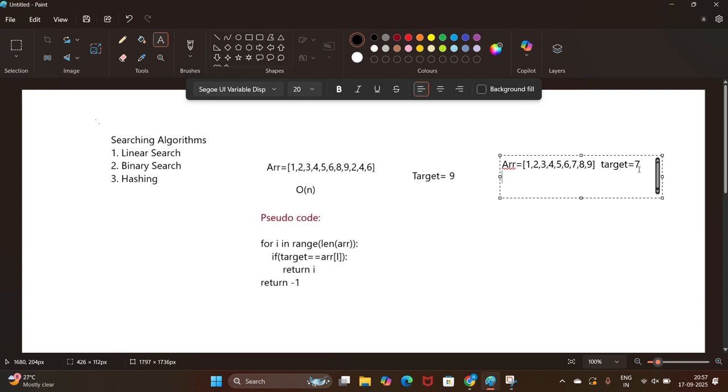If we take 7 as the target element, then we first have to calculate the mid value of this array. How can we calculate the mid value? Considering the lower bound and the upper bound, we can say mid equals lower plus upper by 2.